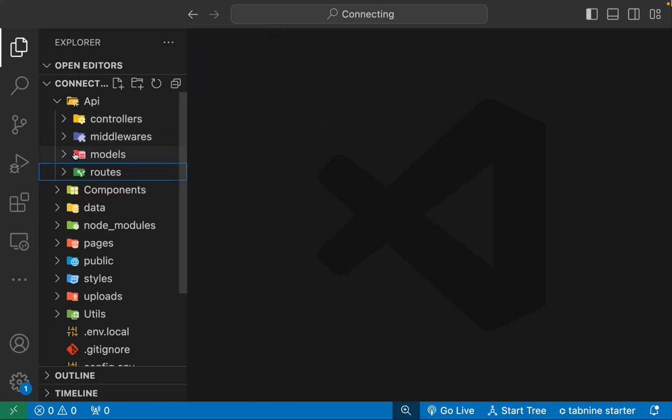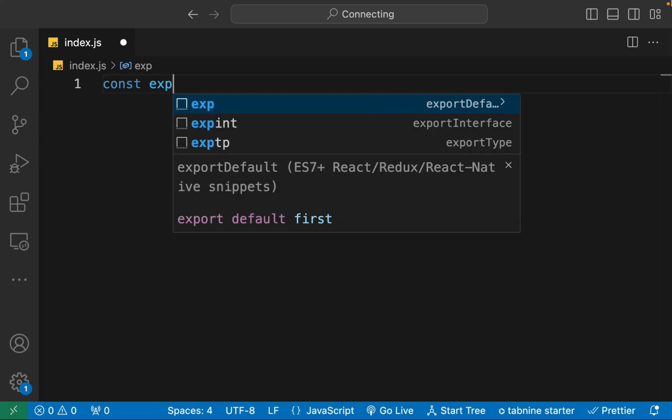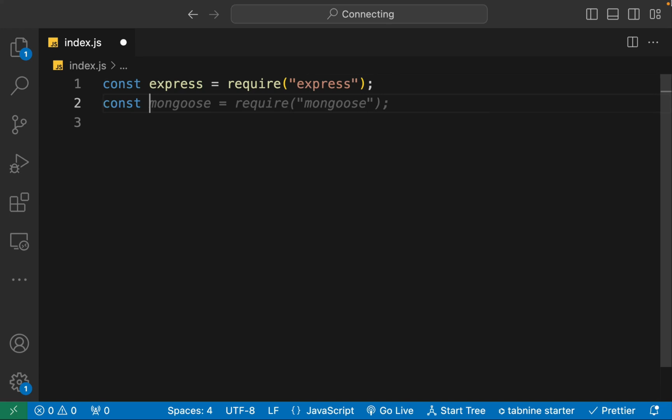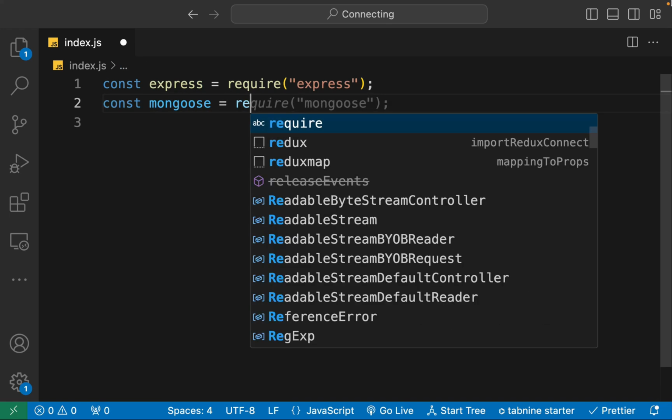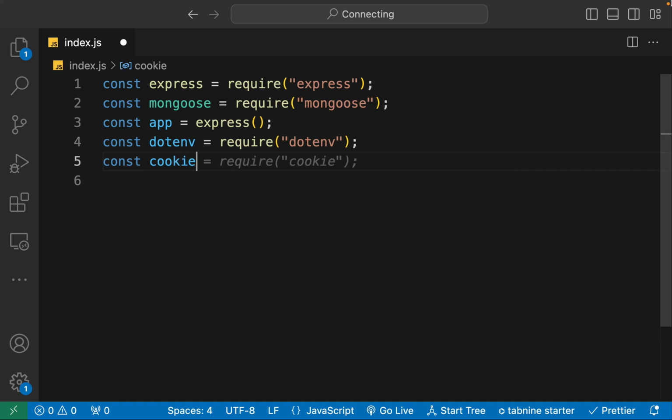Now we're going to simply start working on our index file, the particular file in which we have to write the code which is going to start our front end and the backend on the same route. So we can come back here. We're going to import a couple of things. It's going to be express, because we have to start our server. Then we have to import mongoose. Then we have to import the app which is coming from express. Then we have to take dotenv, this particular package, because this will allow us to use our environment variable. Then we can take cookie parser, coming from our package cookie-parser.